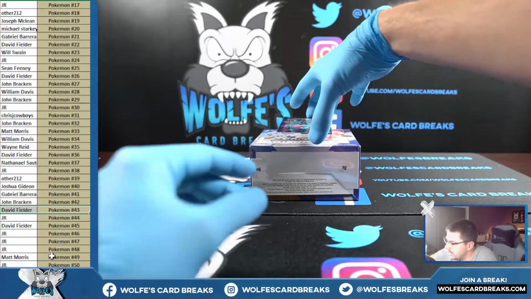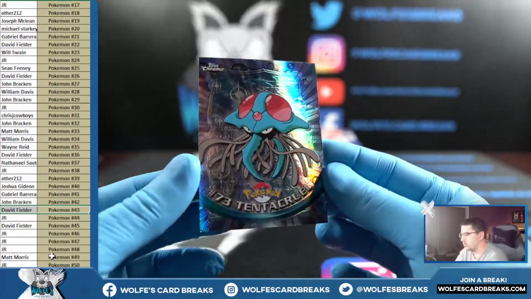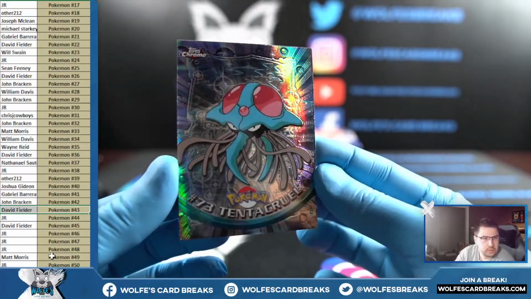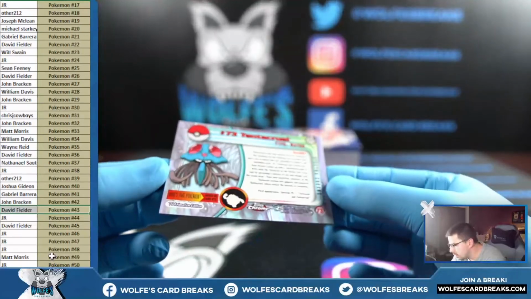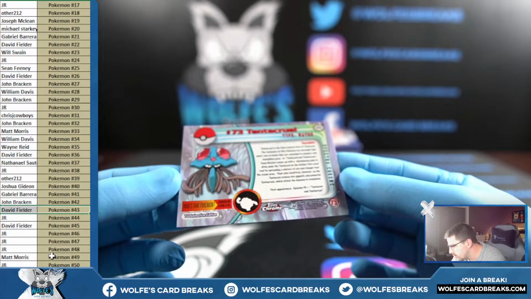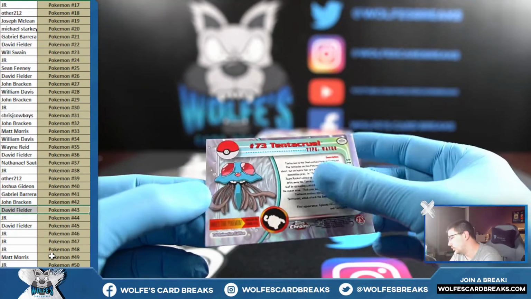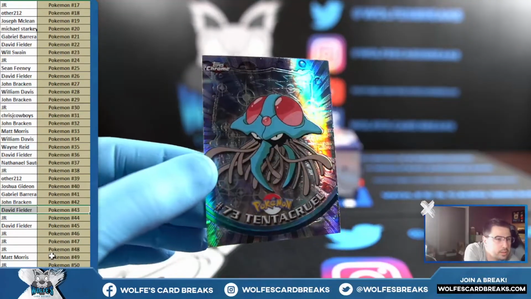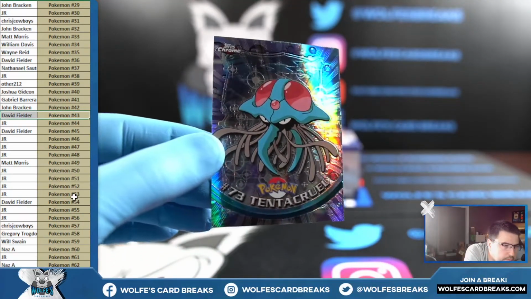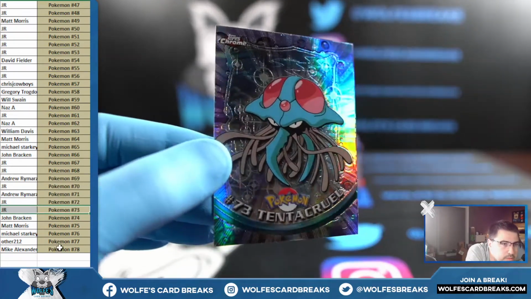Last up, we did get a refractor. Tentacruel, number 73. Does it say refractor on the back anyway? Spectrachrome, is that what it says? It says Spectrachrome. Number 73 hitting the refractor. JR, let's go.